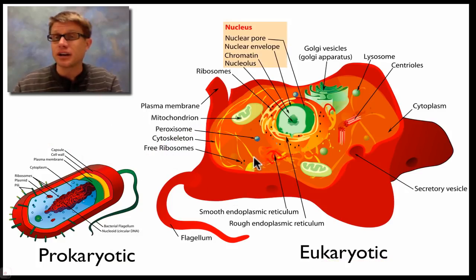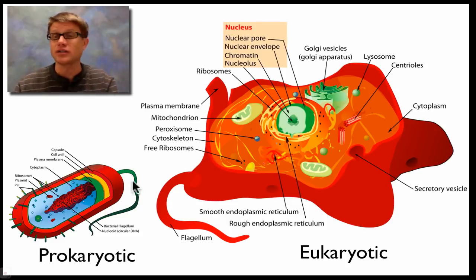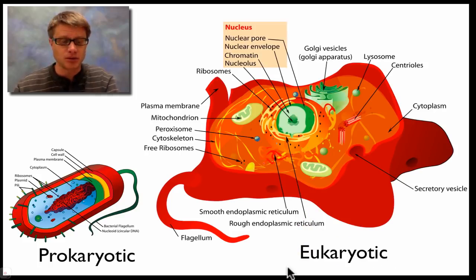In other words, all cells are going to have nucleic material, so they're going to have DNA. All cells are going to have a cell membrane around the outside, some form of cytosol on the inside, and they're also going to have ribosomes. Now, they may differ, but all cells are going to have those things. As we move to eukaryotic cells, let me go back again, then we're going to have organelles. So we're going to have organs within the cell that you're familiar with, like a mitochondria would be an example of that. And so basically, prokaryotic cells are simpler. I'll talk more about them when I talk about bacteria, but most of the time in this podcast, I'm going to talk about eukaryotic cells.